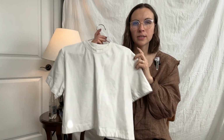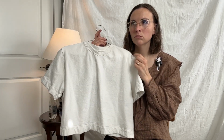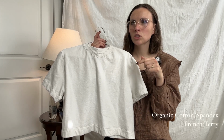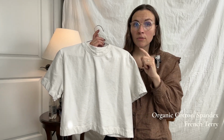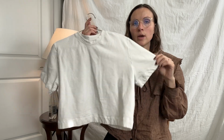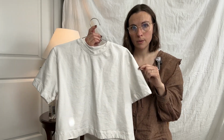I've tried their other fabrics. I did not like their, was it another terry? I'll pop it up on the screen. I didn't like it. I ordered it first and it had spandex in it, and I sent it back because I did not like it. So I ended up going with the 100% cotton, no spandex.